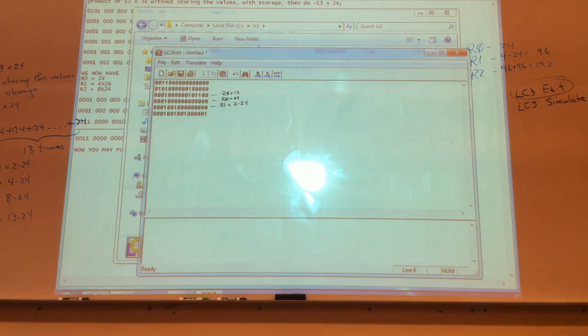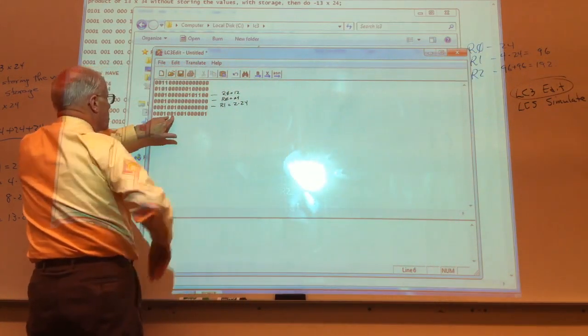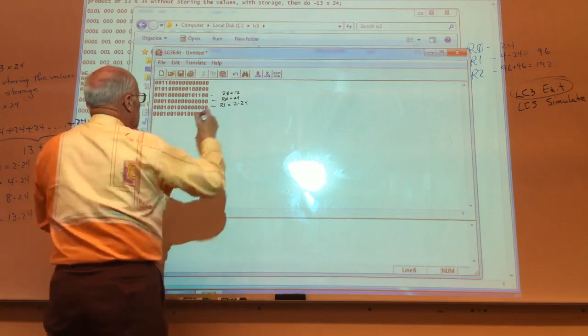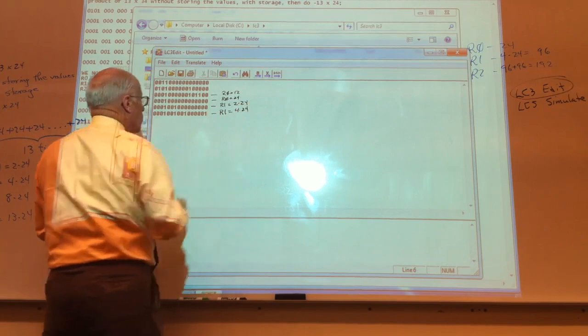So now I add register 1 to itself, and put the result in register 1. So now register 1 is 4 times 24.